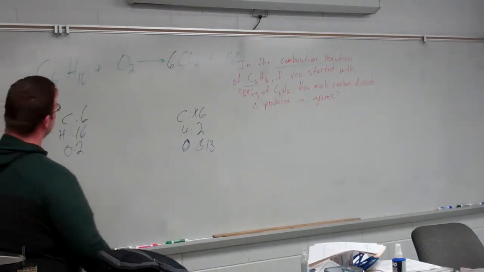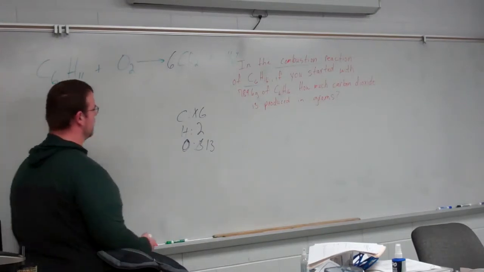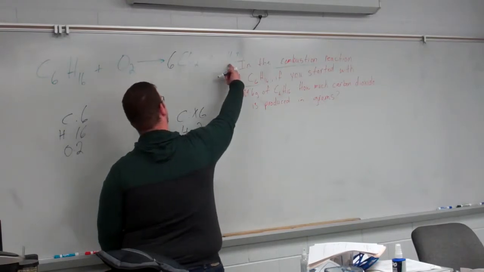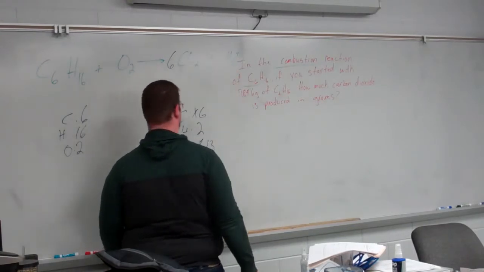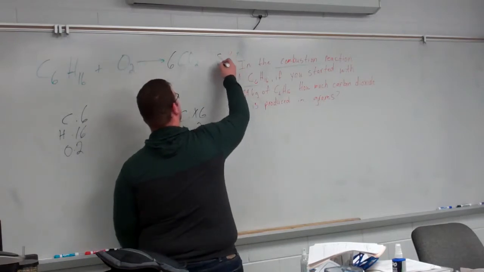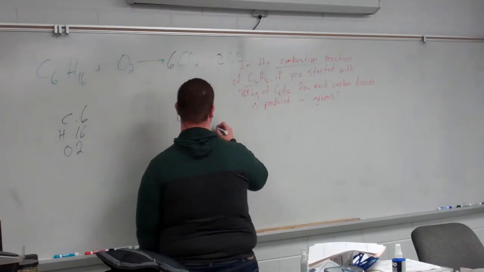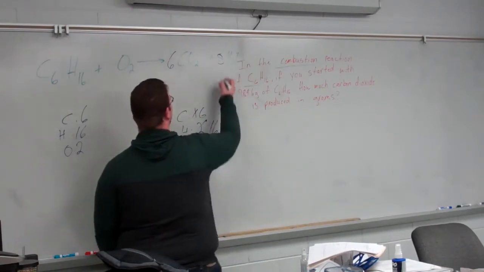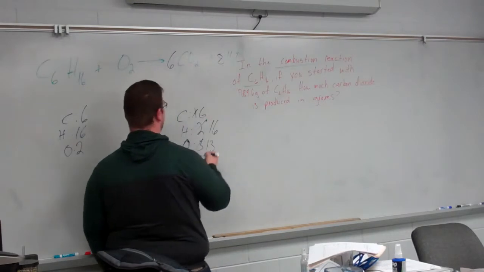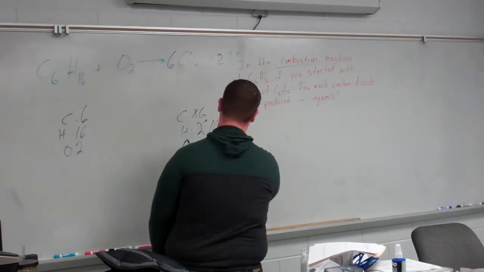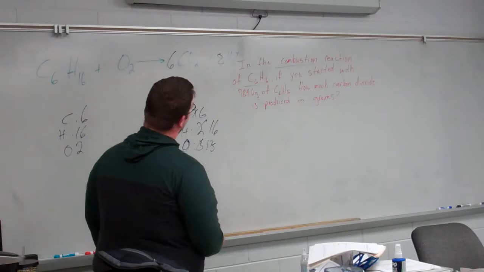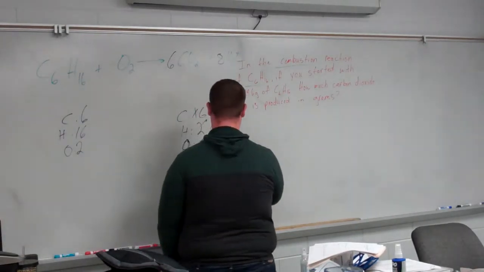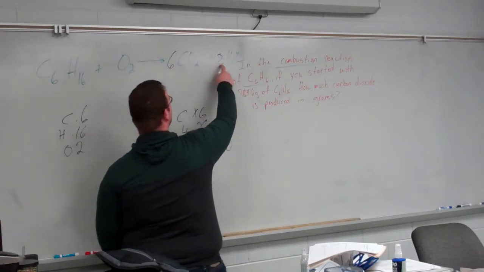Alright, let's move to hydrogen. I got 16 hydrogens on the left. I need 16 on the right. So, where's hydrogen? Right there in water. What number I put here? 8. So I now have how many hydrogens? 16. And is that it? No. Speak with confidence, people. No, it's not. Oxygen has changed because the oxygen is sitting in there. So what do I have? 20, yes. Because we have 12 here and 8 there.